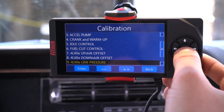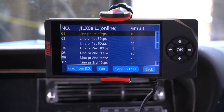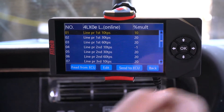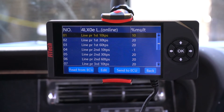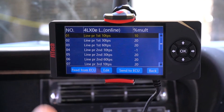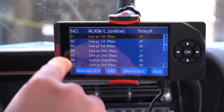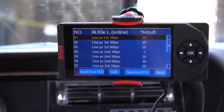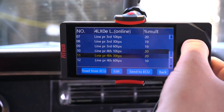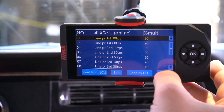The next menu down is our 4L XOE Line Pressure. Under the line pressure menu, we also have our breakdowns of 1st gear, 2nd gear, 3rd gear shifting, as well as 4th gear down below. With this, you can adjust how firm the shift is between the 1st and 2nd gear shift or the 2nd to 3rd gear shift, and it will hold the line pressure higher in certain gears. At a lower throttle input of 10% TPS, you may want to have a lower value, and then as you give more throttle, you'll increase line pressure to give a firmer shift to your next gear. This is how I have it set up in this menu — it's kind of at a rough starting number, but that's how you adjust these menus.